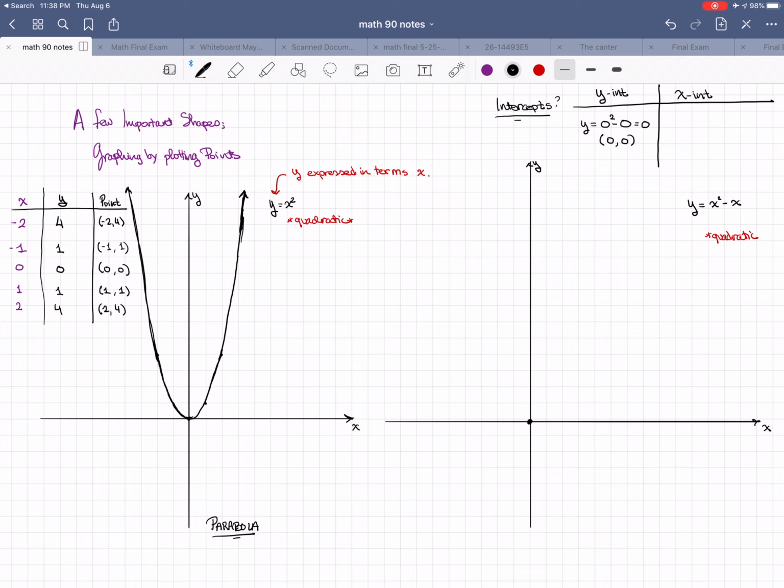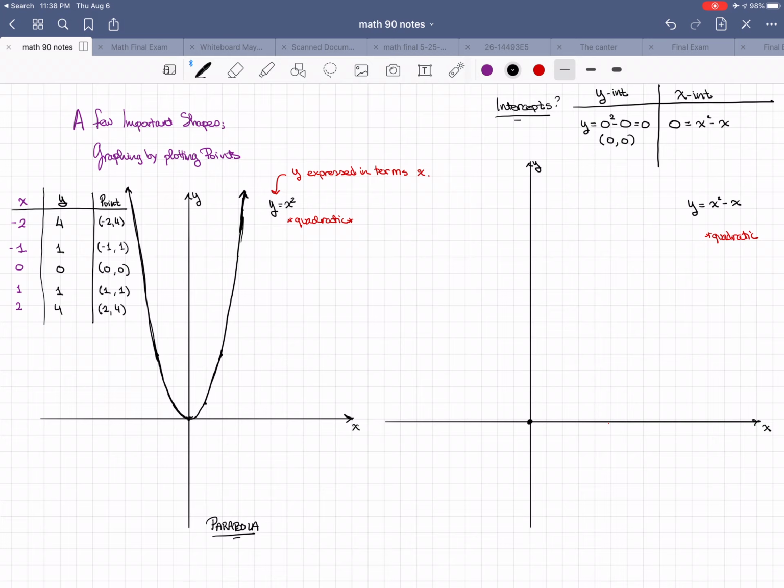So remember, x-intercepts, and I'm going to put like a little reminder dot here just to quickly review. X-intercepts are points on the x-axis. So those are points that only move side to side from the origin, not up and down. So x-intercepts are points where the y-coordinate is 0 and the x-coordinate is potentially something other than 0. So the way that we find the x-intercept is we set y to 0 and we solve for x.